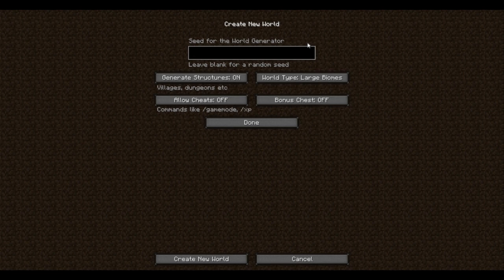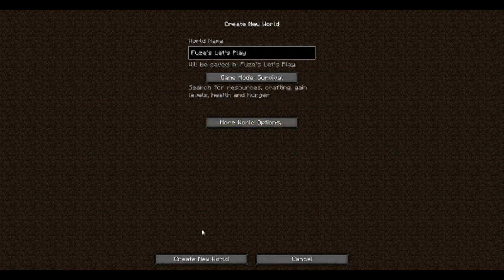Seed for the world generator. I was looking at some seeds before, and I found one which is pretty interesting. It's called World Tree. I haven't gone underground, only around the surface a little bit, so I don't know locations of dungeons or anything. I probably only went in a 200 by 200 square around the spawn point. So let's. I think that was two T's in Let's Play. Crap. Oh well, doesn't matter.